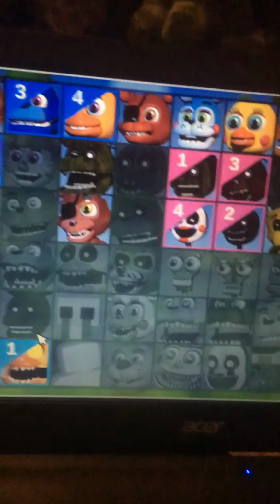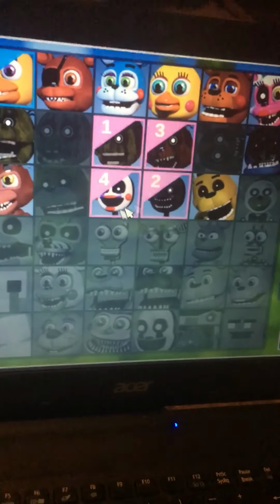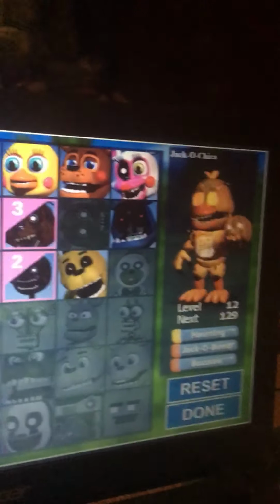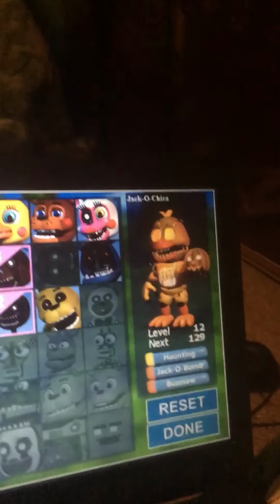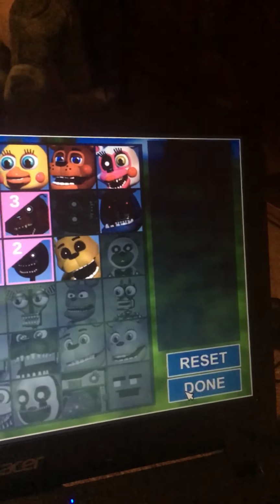And look guys, I've been playing it and I got some new characters here. Well, I've been playing without showing this to you guys. And I also got Jacko Chica. And she's level 12, been grinding a bit on the night with her. And got her to bat. And yeah, let's get into the game.